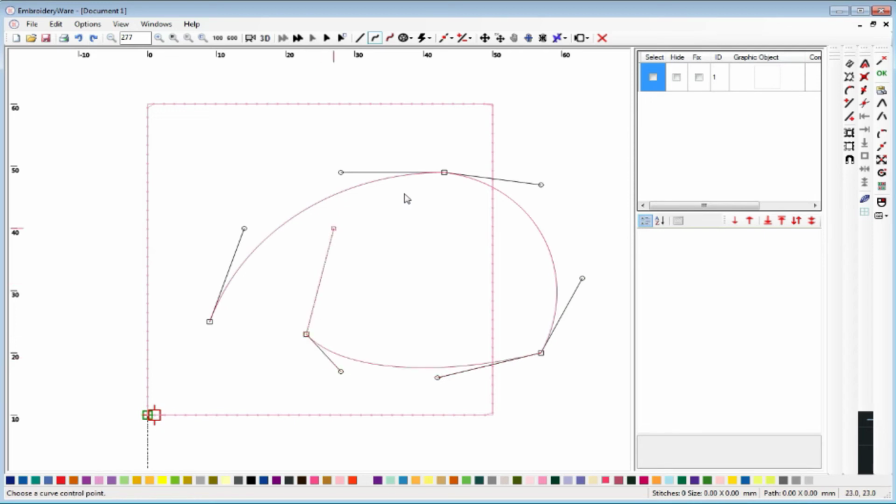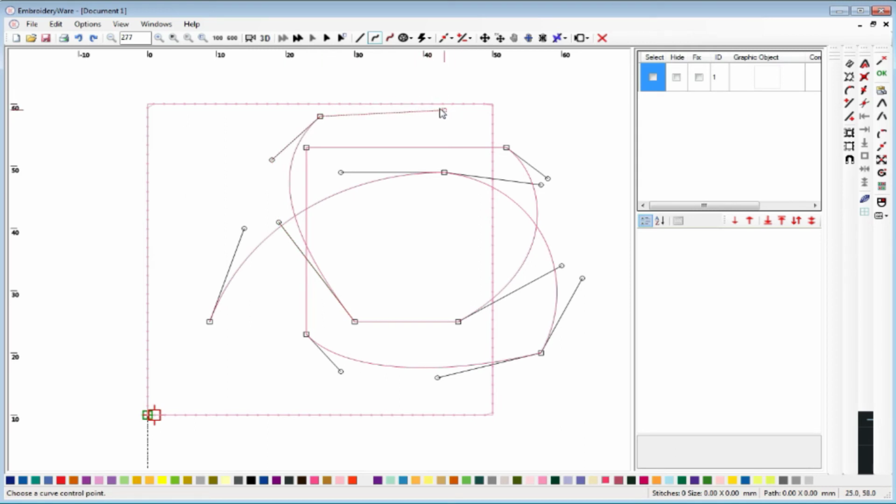Now let's say I wanted to switch to a line at this point, and I wanted this all to be one graphic. Just press the line tool, and you can do the line. Let's say you want to go back to the curve. You just press the curve tool, and it goes back to the curve. If you hold your mouse over here, it'll show you a keyboard shortcut you can use. If you wanted to switch from line to curve, you could use the space bar on your keyboard to toggle. So now we're in line mode. Now we're in curve mode.